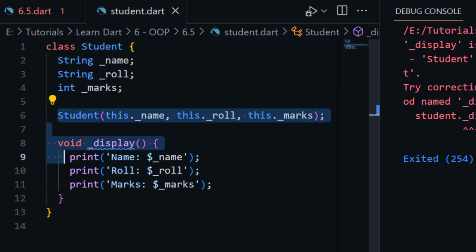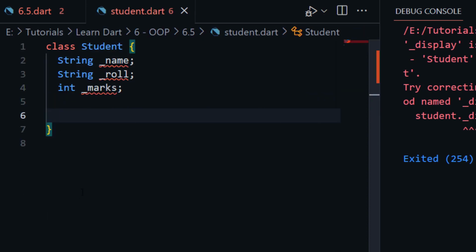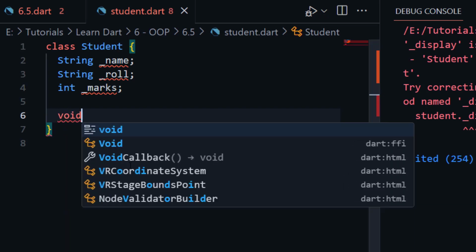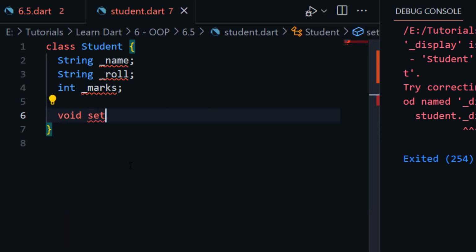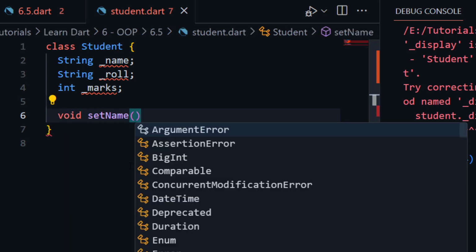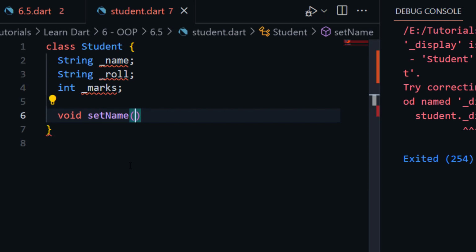Let me remove constructor and function. Now for example, we need to assign values to our variables. How can we do it? We can create a function, for example, void setName, and we will pass name into this, String name.